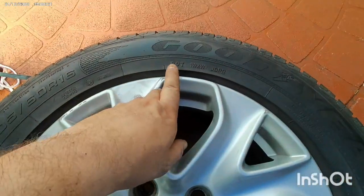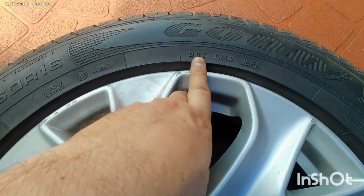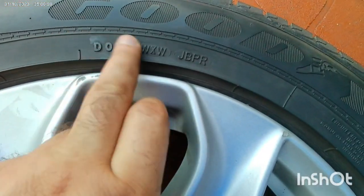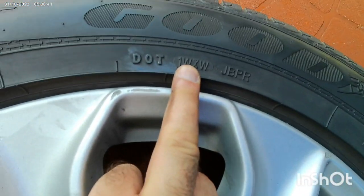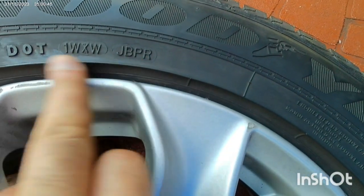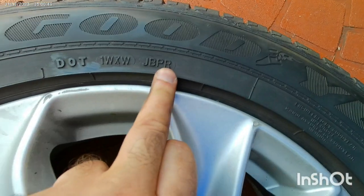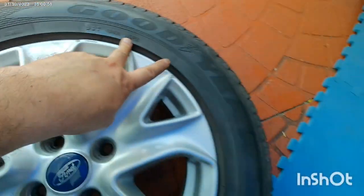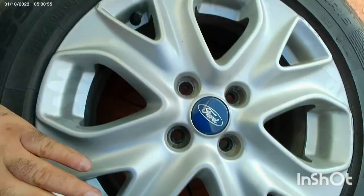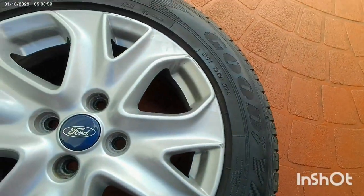And it's mostly with the DOT, meaning Department of Transport, some American abbreviation. Sometimes they have written this 1WWXJBPRF. If someone knows this, please put in my comments what this means, what the month and what the year are. But for others who don't know, like me, we want to know the manufacturing year of this tire.